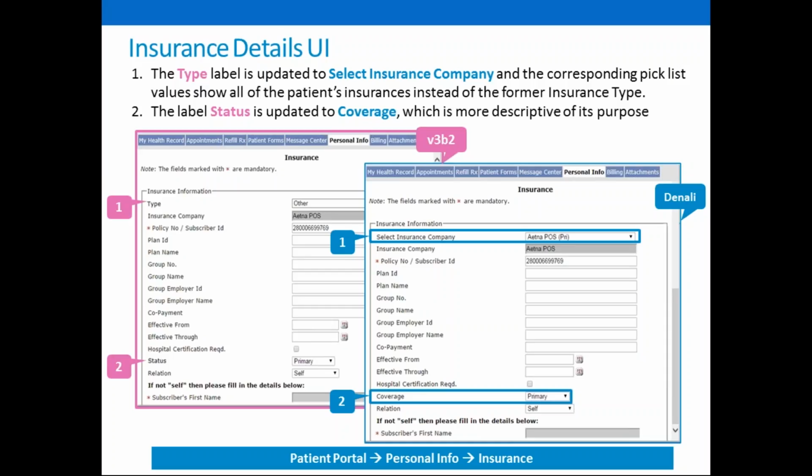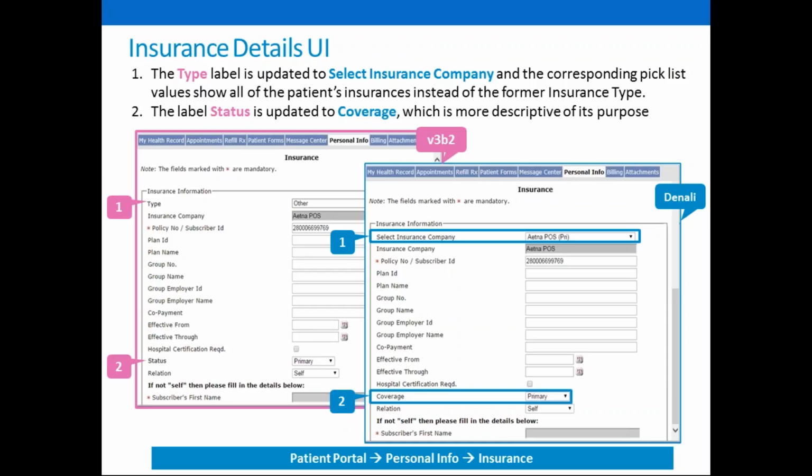The first thing, with regards to insurance updates, is that the type field has been changed to allow the patient to modify multiple insurances if they have more than one. Previously, there was a type field which patients didn't really know what that was about. The field has been made obsolete because it's not even mandatory anymore in the billing world. So now the patient can see all of the insurances that exist on their chart under the insurance umbrella icon inside EMR, and if they need to modify it, they have that ability.